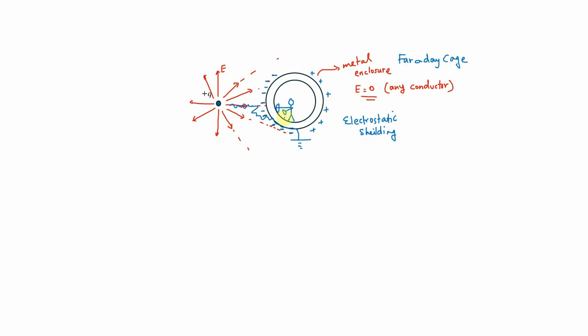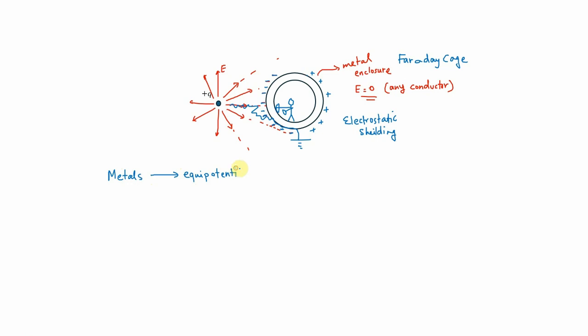So what is a good example of a Faraday cage? Well, it can be anything. It can be an aeroplane. Airplanes are hit by lightning all the time and they don't get affected because the surface is made of metal, and you sitting inside the airplane have no way of knowing what has happened outside. An elevator is also a Faraday cage. That's why it's hard to make calls inside elevators, because Faraday cages also block out electromagnetic radiation. The only way it works is if it's made of conducting material, and we know that metals are very conducting materials.